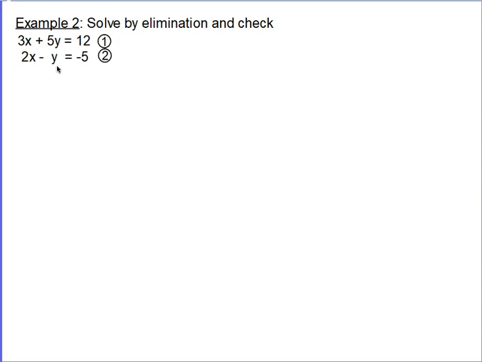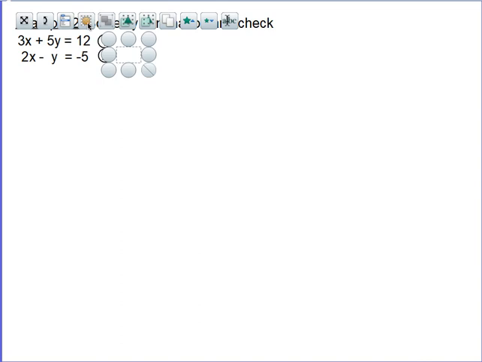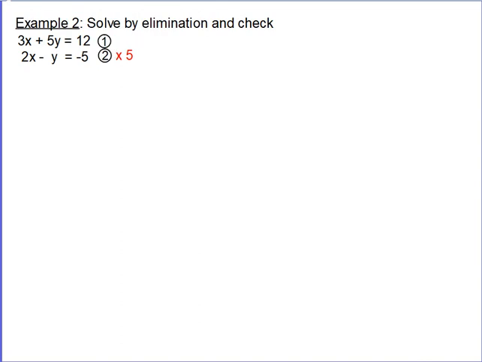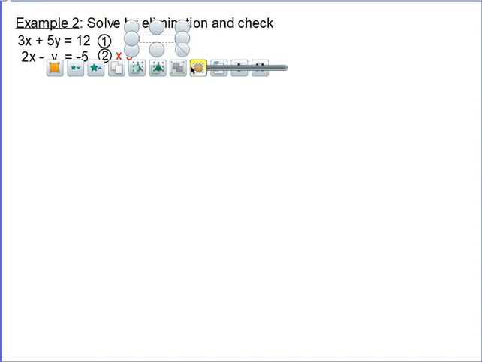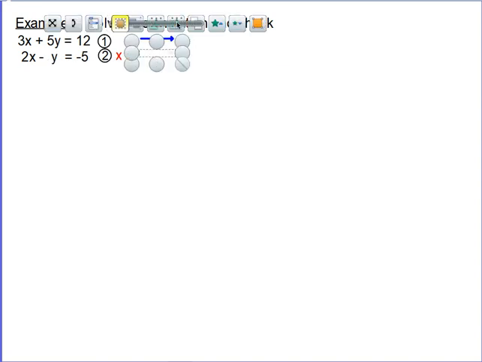But I'm going to choose to eliminate the y's. And the reason why is because I see a 5y in equation 1 and a 1y in equation 2. So I'm only going to have to do a little bit of work here. I'm only going to have to multiply the second equation by 5. Because if we multiply each individual term by 5, then we don't have to multiply that first equation by anything at all. So let's go ahead and see what these equations will look like over here.